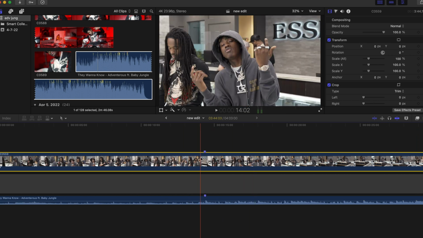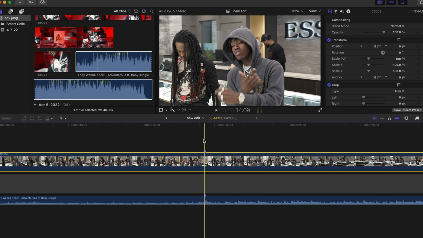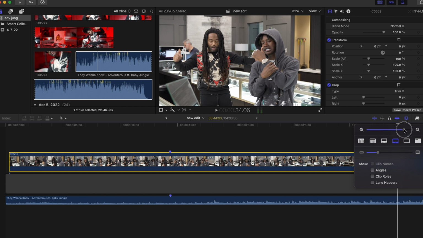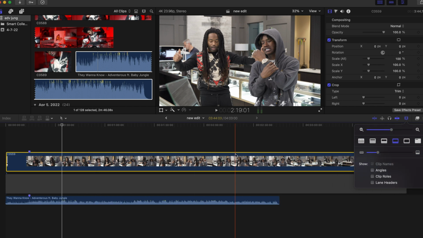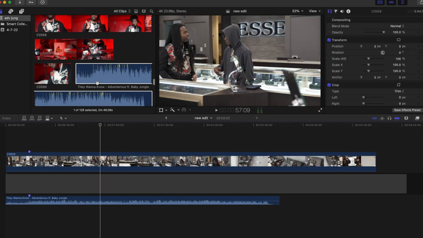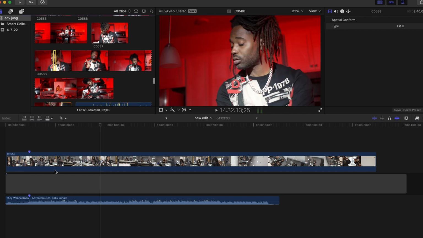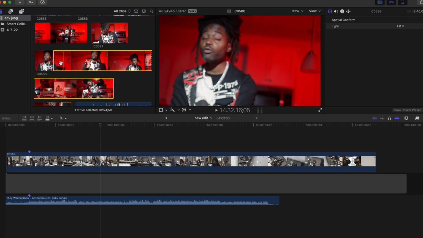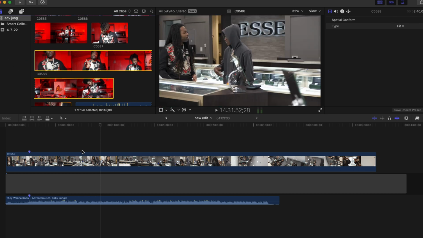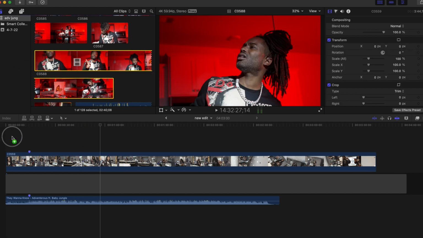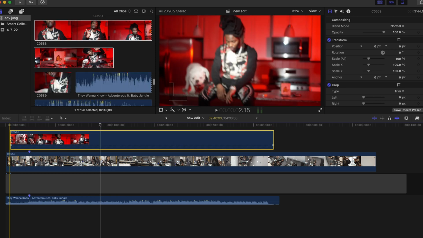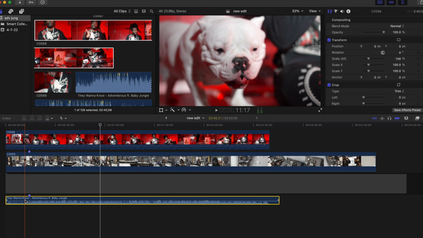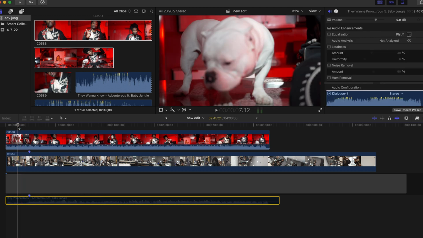That's enough. But anyway, now that this is lined up, first of all, let's shrink this again because we don't need it to be that large. We kind of want to see a little bit more. So now what you need to do is go in here and find all of the rest of the performance shots. Okay? It's that simple. And what you want to do is the same thing. You want to disable this. You want to go into this clip, listen to it.